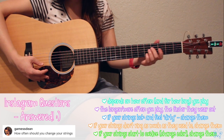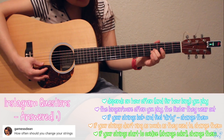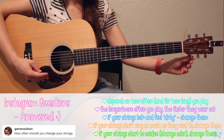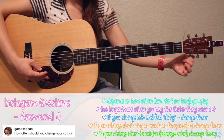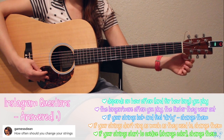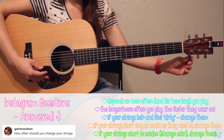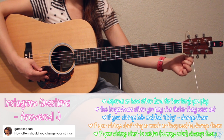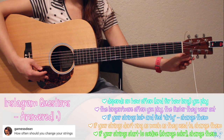But then if you're the kind of person who leaves your guitar in the corner for a while and just picks it up whenever you feel like it, you probably don't need to change it until it gets really gritty and dirty from the dust that collects on it. Or, you know, whenever the strings feel like they need to be changed. It's really kind of an internal process. Whenever your strings don't sound right to you, that's when you should change them.